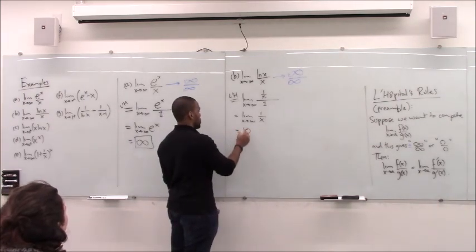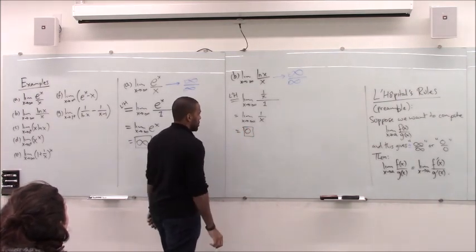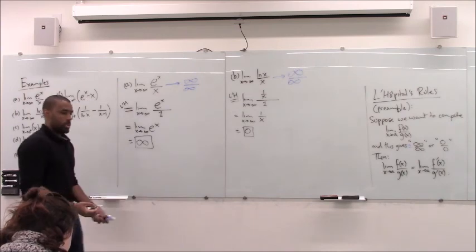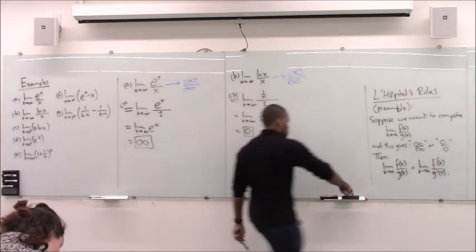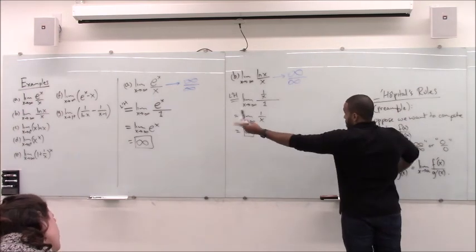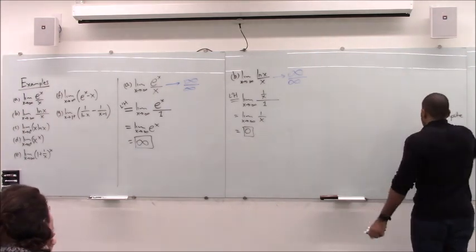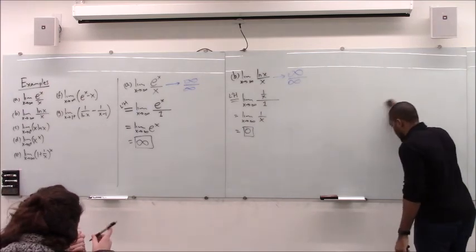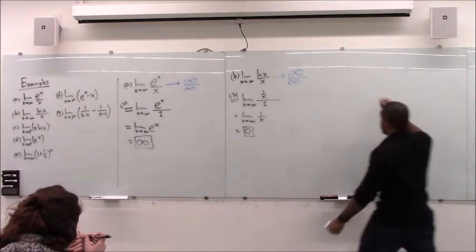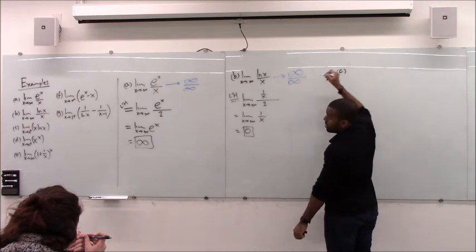It's 0, right? So, makes sense, I can actually get 0. Alright, so those two aren't so bad. You could use the top heavy, bottom heavy idea on those, but I just wanted to show you an easy example of us applying L'Hopital's rule so you kind of get the idea. Now let's move on to something a little bit more exciting.